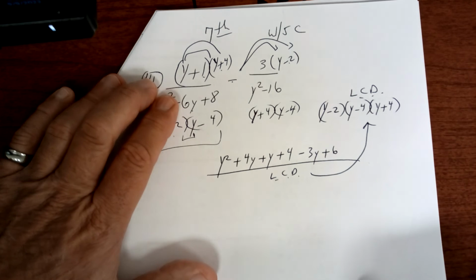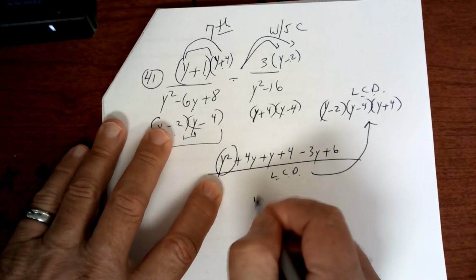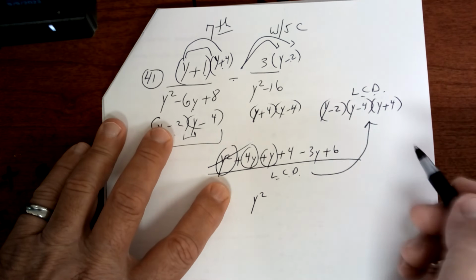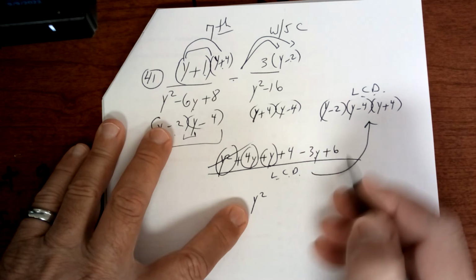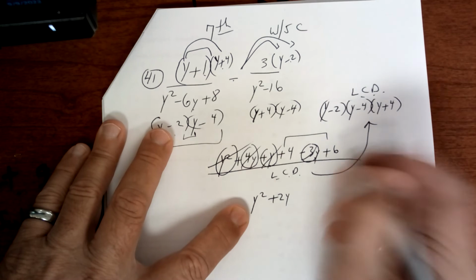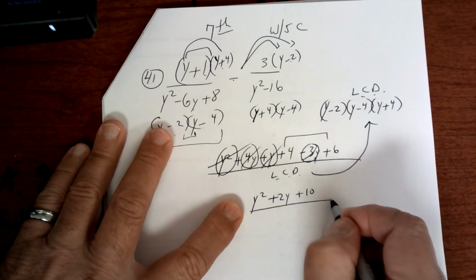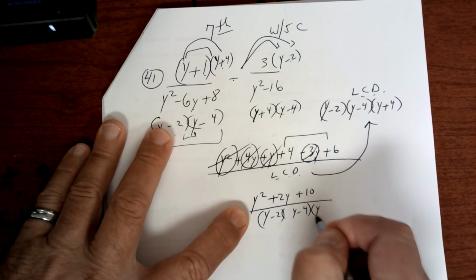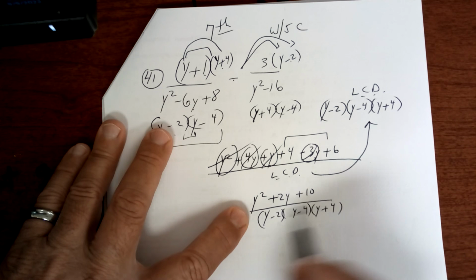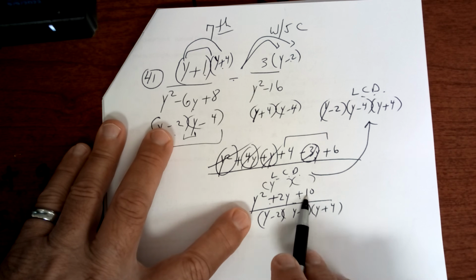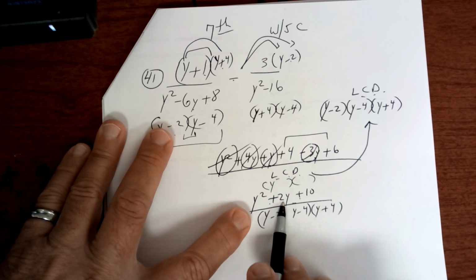Now you combine like terms. There's only one of these. Scratch that out. You have 4, 5. 5 minus 3 is 2, so that's plus 2y. Get rid of that. And then this gives me a plus 10, all over my least common denominator. Now, once you do this and combine like terms, you should try to factor this. 2 pluses is going to give you 2 pluses. Don't think it factors. So what times what is 10 that adds to give you 2? Nothing. This should be your answer.